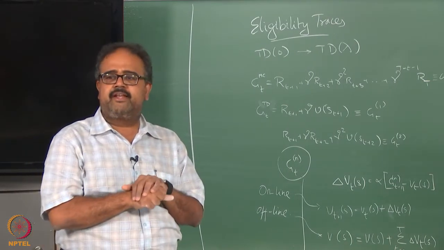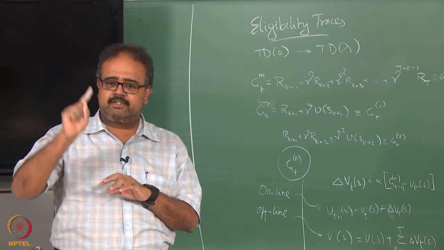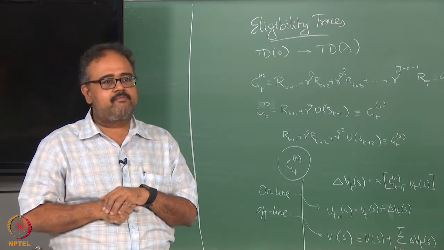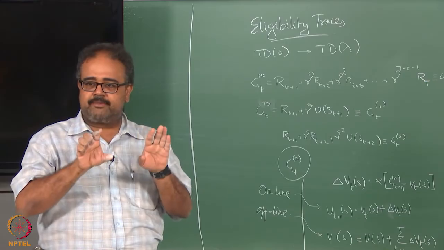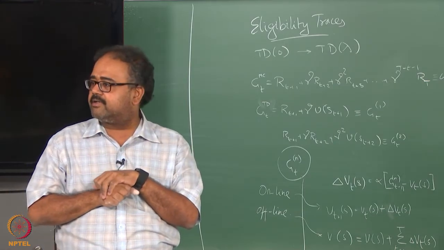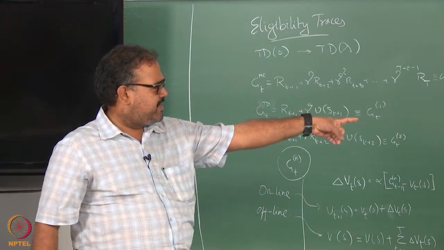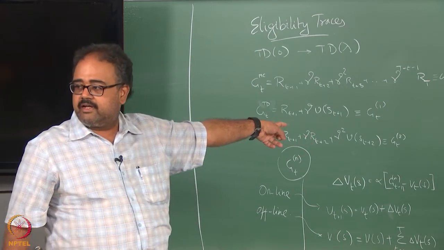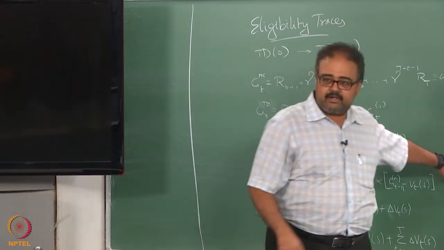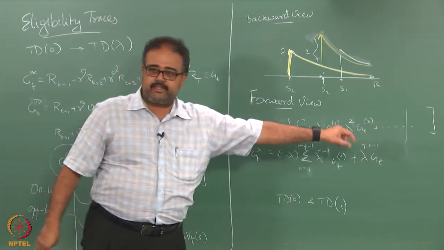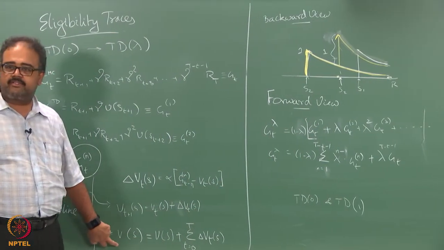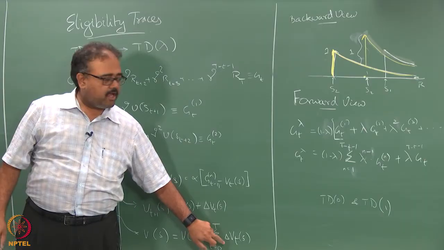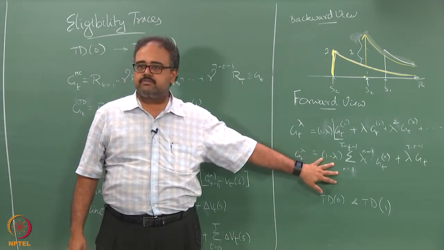Okay, here is my way of getting back at you guys. Go read the first edition of the book, read section 7.4. That asks you to establish the equivalence between the forward and the backward view of TD lambda. Essentially, if I do updates like that, I compute this thing, and it's offline equivalent because this is the offline return. So I shouldn't be looking at the online updates, I should look at the offline updates. Essentially I have to accumulate all the delta V_t that I will make in a single episode and show that that's exactly equivalent to this.